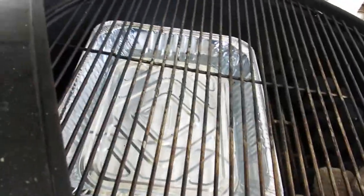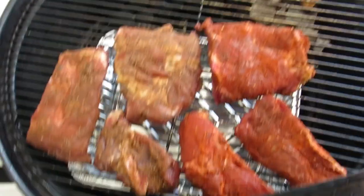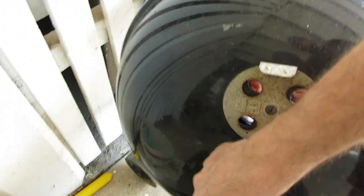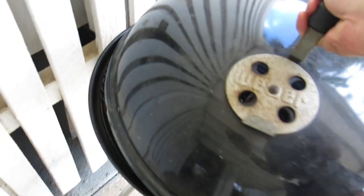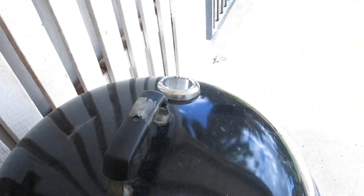So now it's time, we'll add the ribs. We've got our tray of water here. I'll go get the ribs. Okay, there's the ribs, smoke coming off. Time to put the lid on, and let's get this double triple taste test happening.